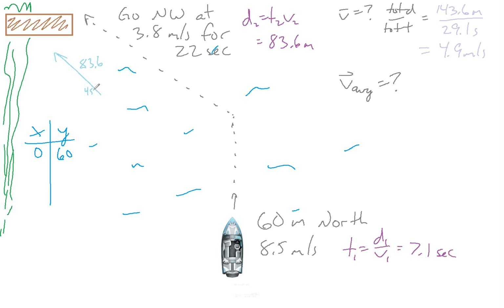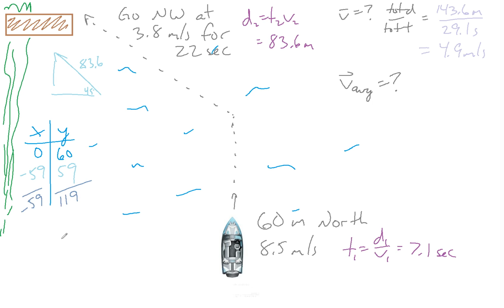Now the nice thing is, since it is 45 degrees, I know the two components are going to be equal to each other, which works out really nicely. So if I break that part into X and Y components, they're both going to be about 59. And since it's going to the left, my X component would be negative. It is going up, so my Y component is going to be positive, no big deal. All right, so now that I've broken those apart, just like we've done with our basic vectors, now we can add all the stuff together. Total X, negative 59. Total Y component, almost 120, not quite, 119.